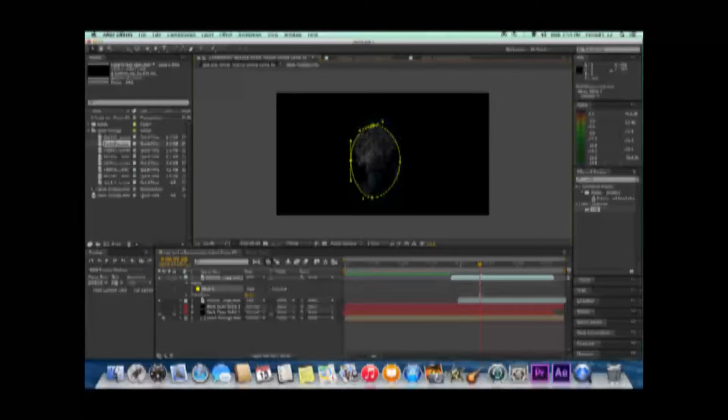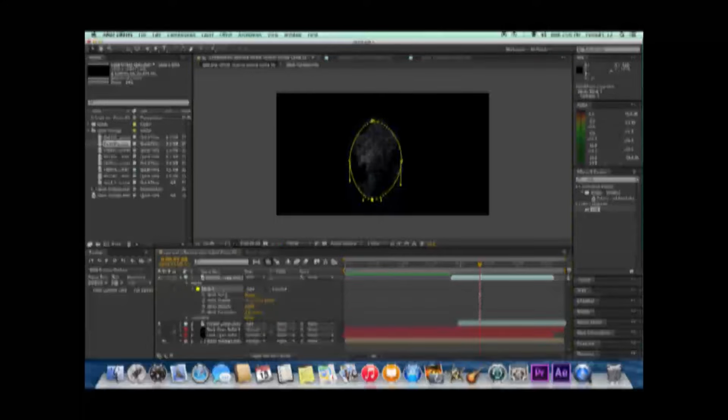Now we have to make sure that the mask is fitting on the inside of the first field. So what we're going to do is just stretch out the mask until it's reaching that outer edge, but then we're going to have to keyframe every single aspect of this mask in order to create a moving mask. And then I'm going to go through frame by frame and keep stretching out the mask to make sure that each frame, the inside field is matching up with the outside field.